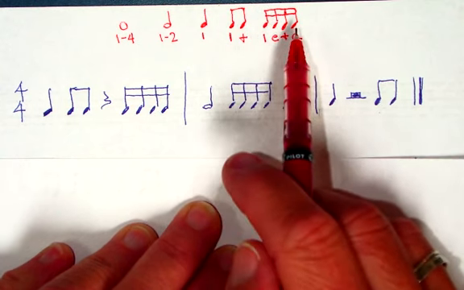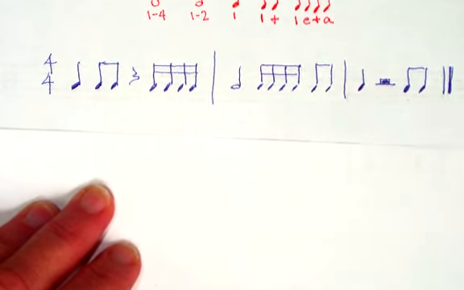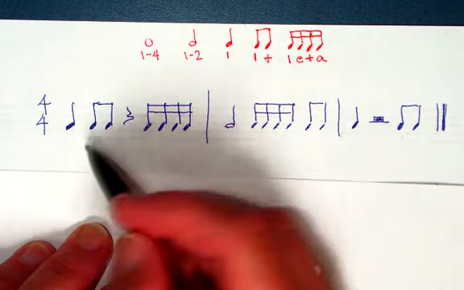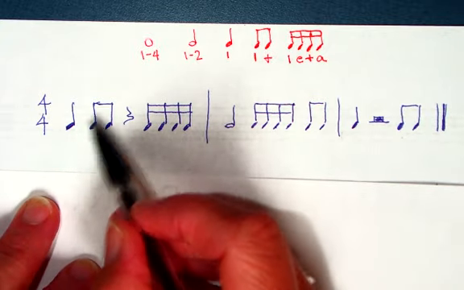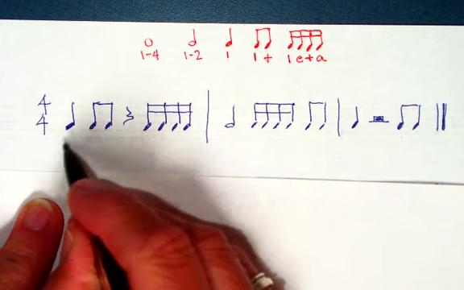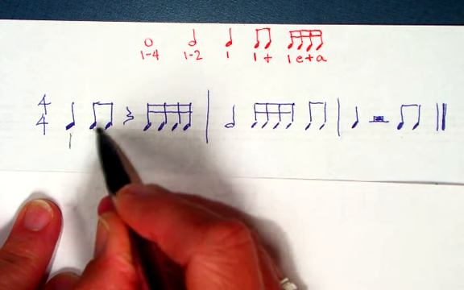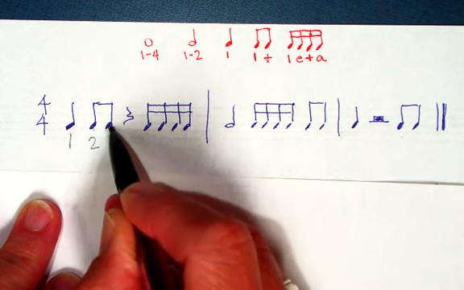Now we apply that down here in our rhythm. We're going to always start with the number 1. 1 is always the first thing in the measure. So here we go. That's a quarter note. It's worth 1 beat. The next thing to happen is beat 2. That's an eighth note, so it's going to be 2, and that second eighth note is an and.